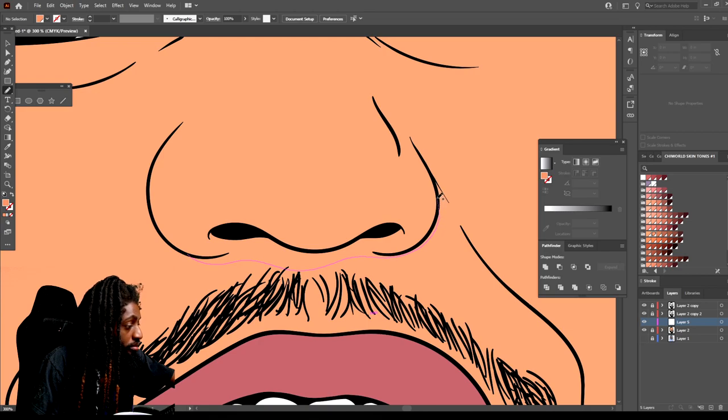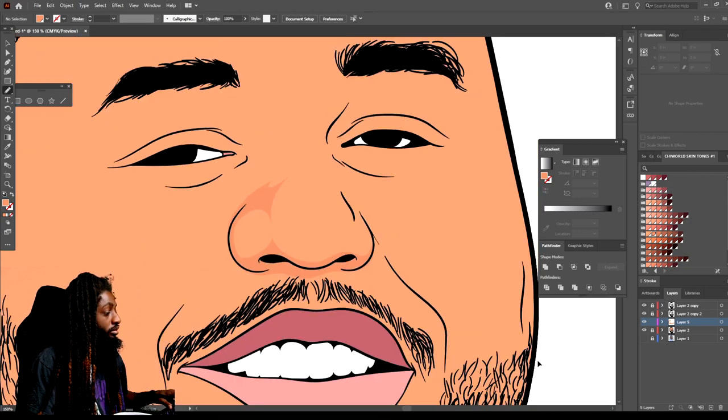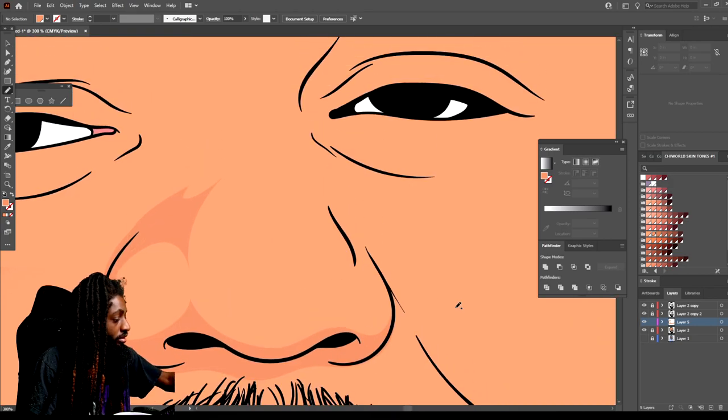So what we're gonna do, we're gonna start from the lighter shadows to the dark. We're just gonna keep going down with the tones, getting darker with the tones, the deeper we go in the picture. So right now, I'm just doing all the lighter tones, looking at my reference photo. You know what I'm saying? I'm running this up like this.